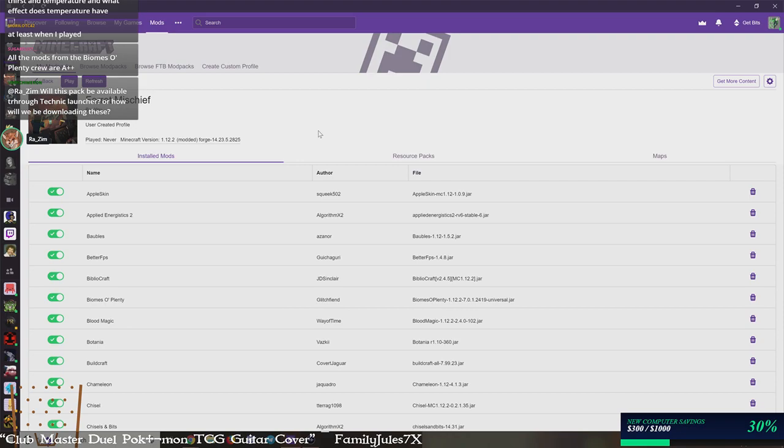Uber, it will not be available through the Technic launcher. We will be doing it through the Twitch launcher. I will do a full tutorial page on how to download and install the modpack. Durkin, you will not be able to download them individually because I will be modifying the configs. And the configs are, if you have a mismatch with some mods between the server and your installed files, you will not be able to connect.